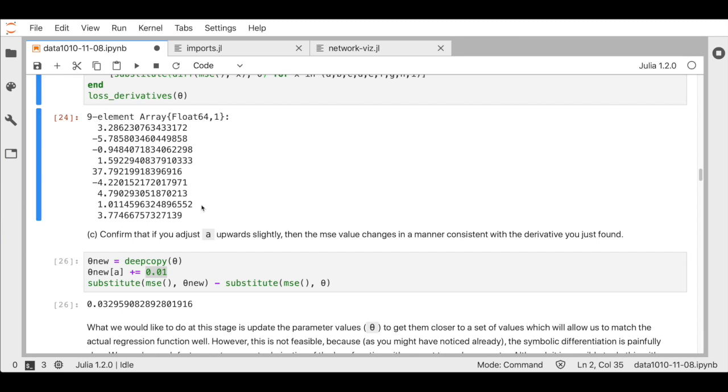So again, what we'll do in the training process is we'll take A through I and we'll adjust each of those parameter values by negative epsilon times this component that we see, based on the current parameter values that we have. Then, based on those new parameter values, we'll compute new derivatives, multiply that new gradient by negative epsilon, and take another step. And we'll repeatedly take steps in this way, and hopefully, because we're moving in the direction of maximum increase locally, if we take relatively small steps, we're going to move down towards some sort of at least local minimum.